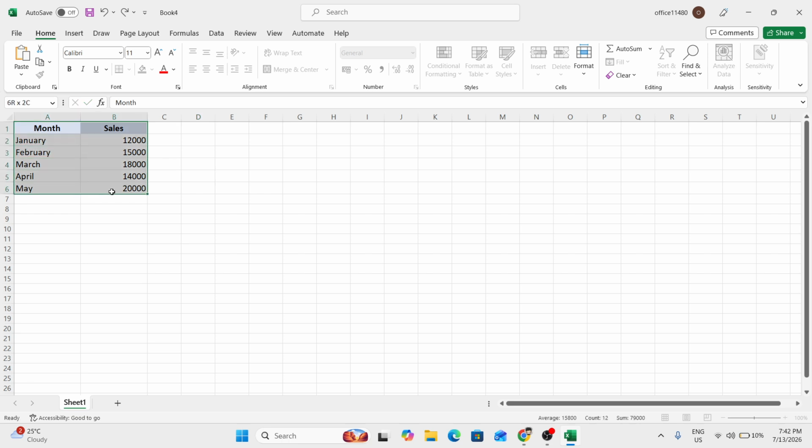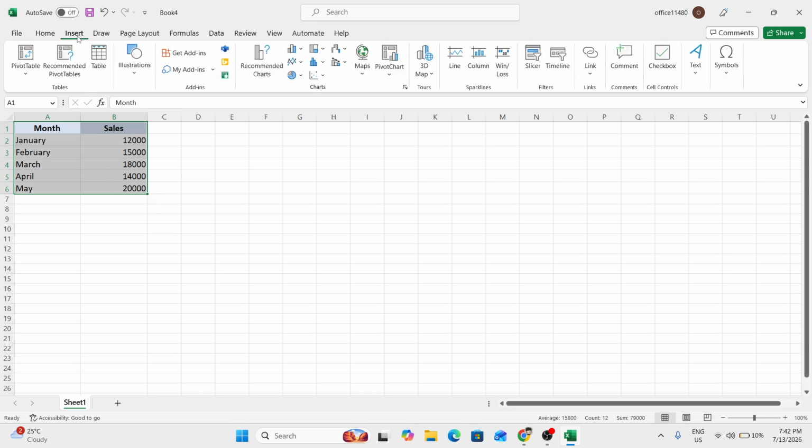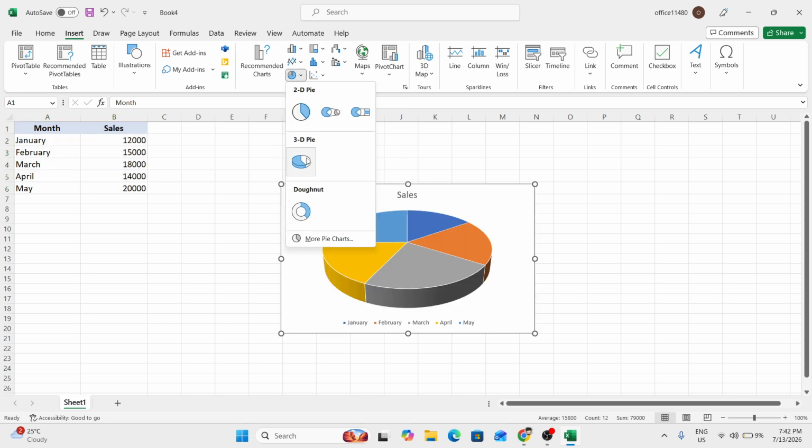This is where Excel keeps the tools for adding visual elements, including charts. After opening the Insert tab, look for the Charts group. Here, you'll see several chart options that you can choose from depending on how you want to present your data. Now choose the chart type that fits your information best. Some common options include a column chart, bar chart, line chart, or pie chart.